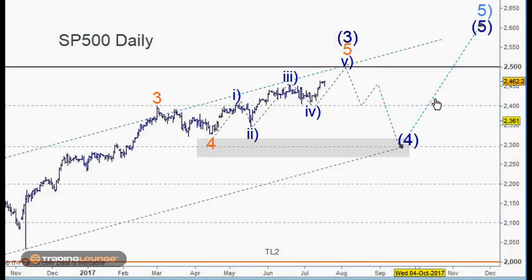This wave 3, 4 and 5 here was the 2016 low. The wave 5 of this primary degree here was 2009, coming out of a wave 4 of the GFC there. So this is a really significant top here. So we'll be entering into that later in the year or next year.